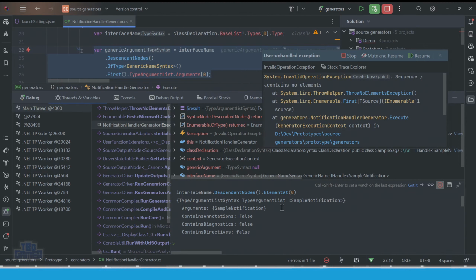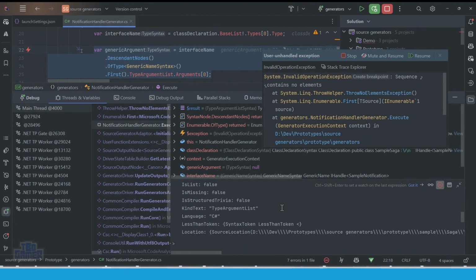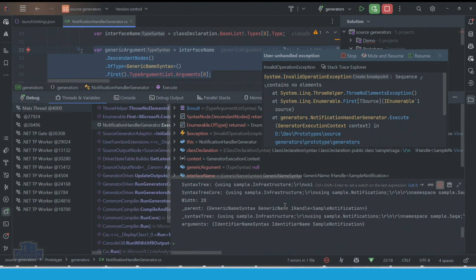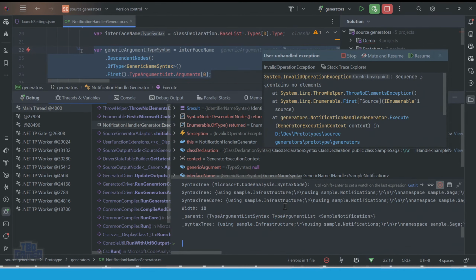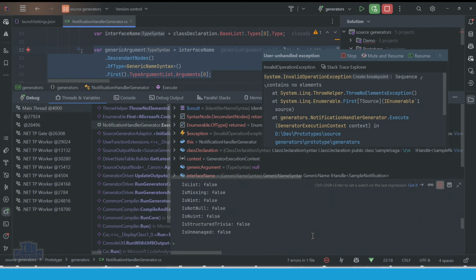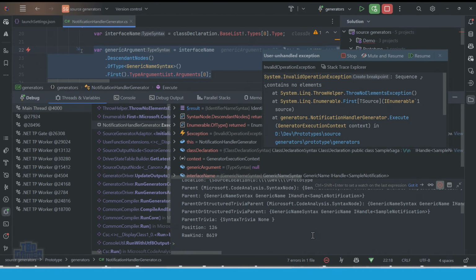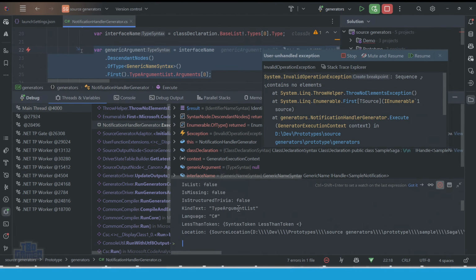Arguments, sample notification. So what's that one? That is a type argument list. Right, so we get the first type argument list.